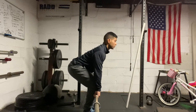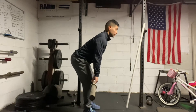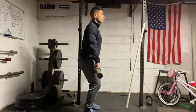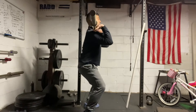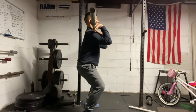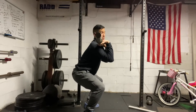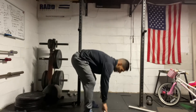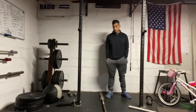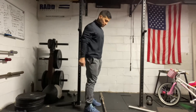We're going to be in this more upright torso setup. From here, you're going to start to deadlift the bar. Once you get it into your hip, notice I'm still bent — I'm going to jump the barbell up and then catch it in that front rack position. We're looking for a power position, so we shouldn't be all the way down into a full squat. We should just be at or above parallel. One rep is all you need, and we're looking to complete that for max weight. 12 minutes to complete that.